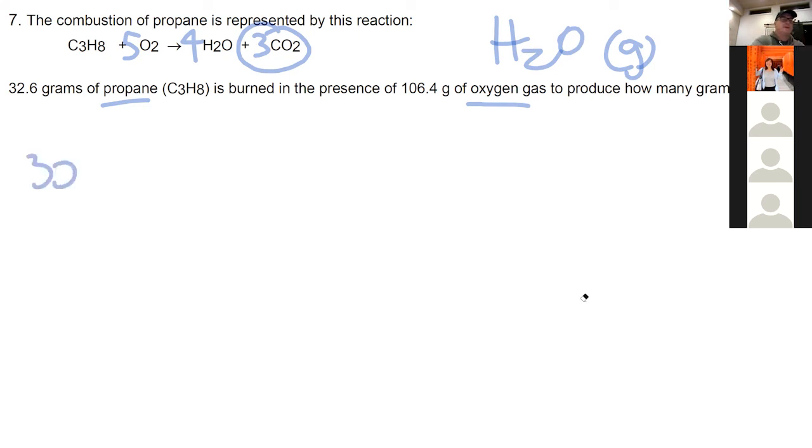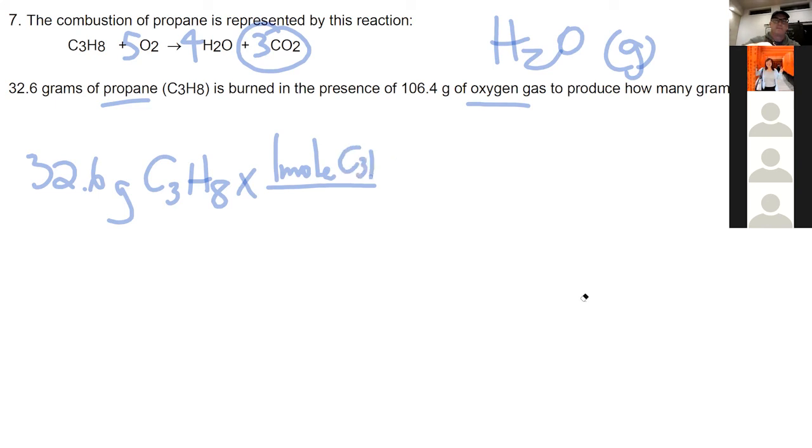So I've got 32.6 grams of propane. And I want to figure out how many moles that is. How do I do that? You need to use the mass of propane. Okay. So what am I going to multiply? So 1 mole over, what am I going to put in the denominator? The molecular mass of propane. Right. And what's that? 44.097. Okay, so that gets rid of my grams. I'm left with moles.